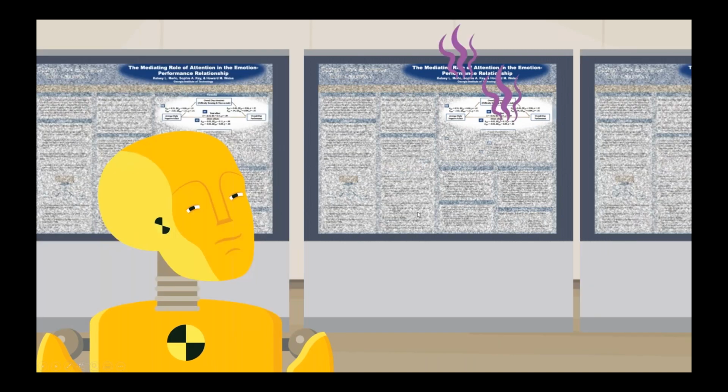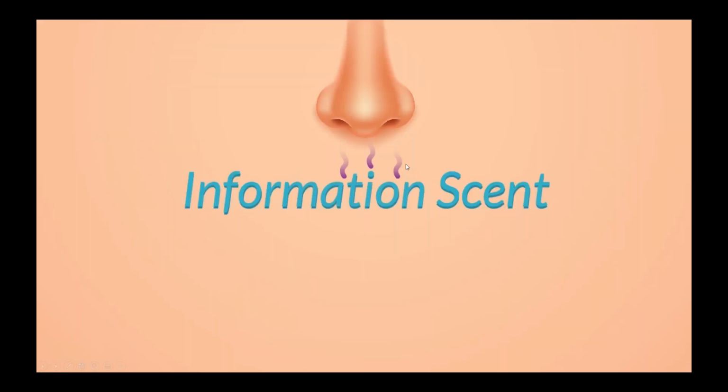And what happens is people will look at your poster, and if you put too much on it, a couple bits will stand out, like maybe the title and the key figure, and you're trying to figure out what's on the poster based on these little bits that stand out. It's almost like they're giving off a smell to you, and they kind of are. In information foraging theory, that's called information scent.